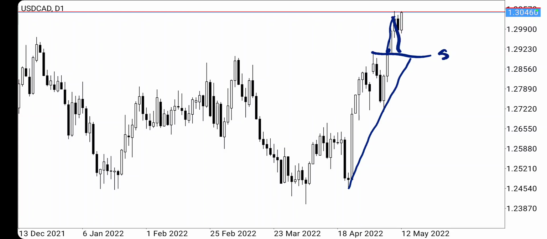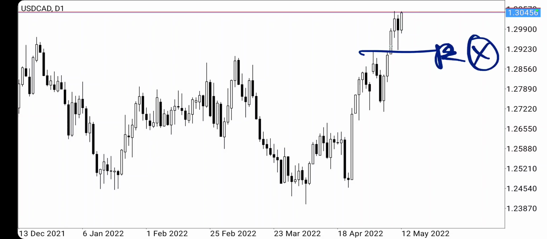Remember when I said your resistance, when it is broken, it can turn into support. Support broken can turn into resistance. This is what I meant, because this was our resistance. It got broken, right? But look what the price did when it came back to it. It retested it, and then it sort of reacted to it and went back up. You see? But now I just wanted to show you the trend line in an uptrend.